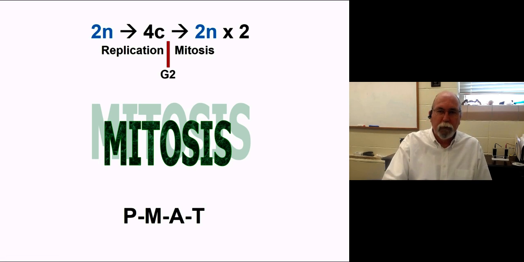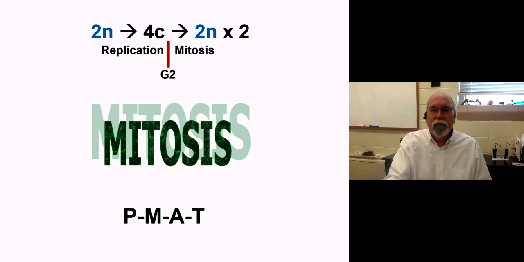Genetically, what's important is that we started out with a 2N organism. We went through replication and doubled the amount of DNA. So we're going to call that 4C now instead of 4N, because it's really not a good representation of 4N. During G2, we sit there with a 4C product. We do this final condensation. We put out some messages that we need into the cell to get it ready. We do a lot of production of things to do the process.